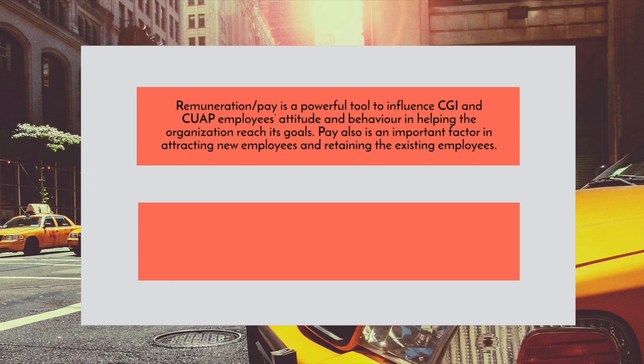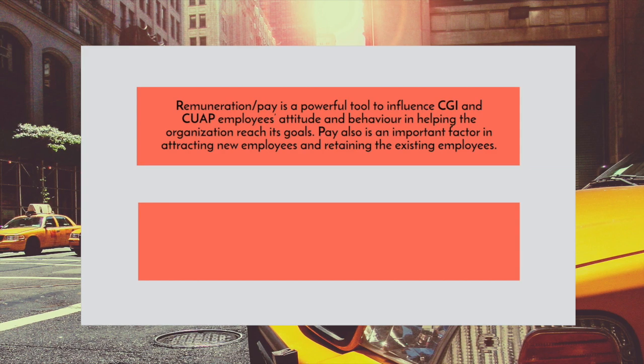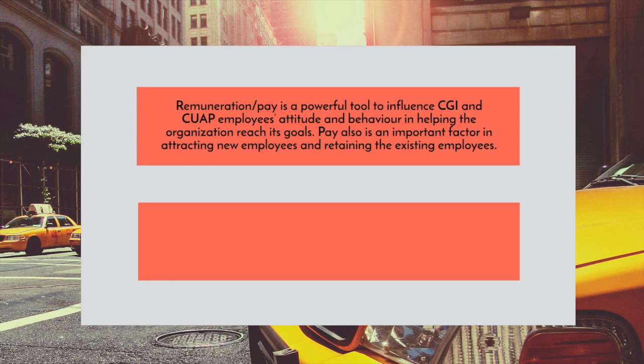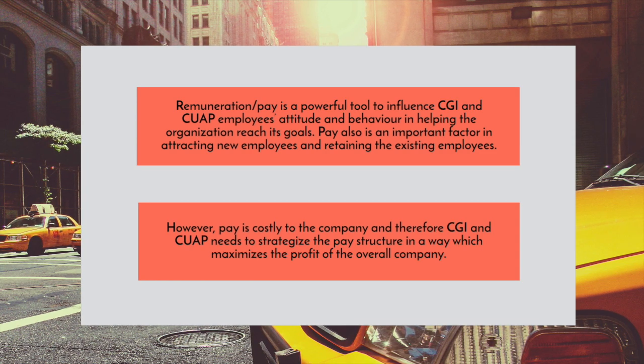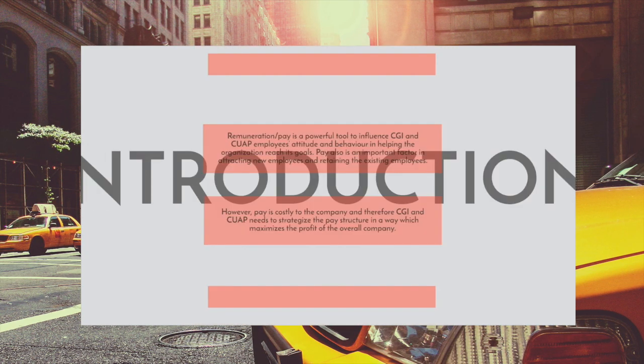Remuneration pay is a powerful tool to influence CGI and CUAP employees' attitude and behavior in helping the organization reach its goals. Pay also is an important factor in attracting new employees and retaining the existing employees. However, pay is costly to the company and therefore CGI and CUAP need to strategize a pay structure in a way which maximizes the profit of the overall company.